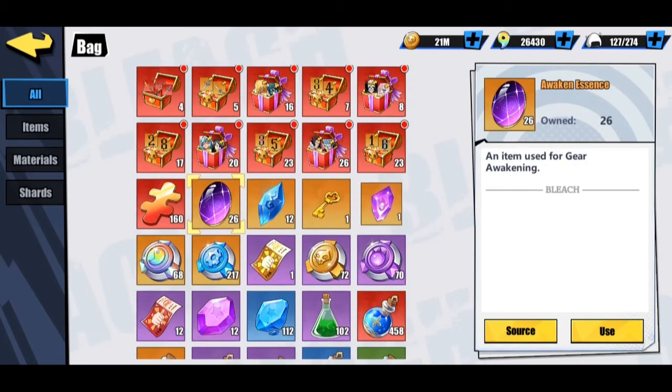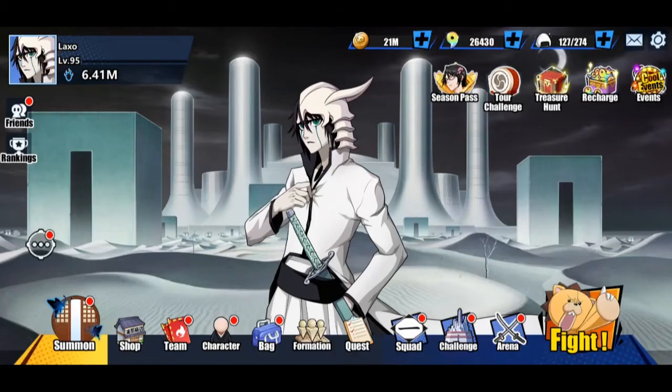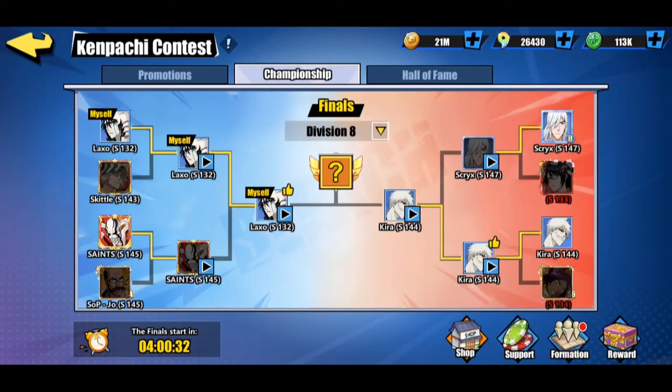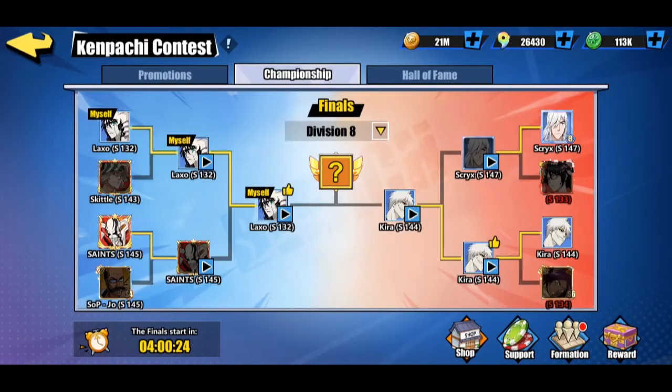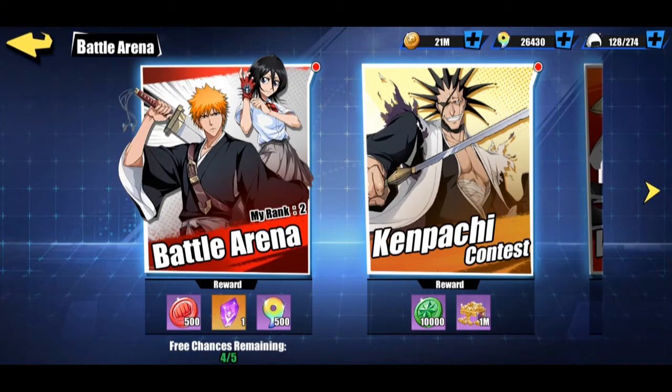So, as a free-to-play player, the top things you should be worried about getting are Omni Shards and Awaken essences. Those will help you out the absolute most in what you're trying to do. For a free-to-play player, if you're trying to keep up with other players, like in Kenpachi Contest, what you want to do is work, especially on 3v3s. As you can see, I can usually win against people that have a lot higher power than me, specifically because I focus characters one at a time, which I'll go over more probably in another video.